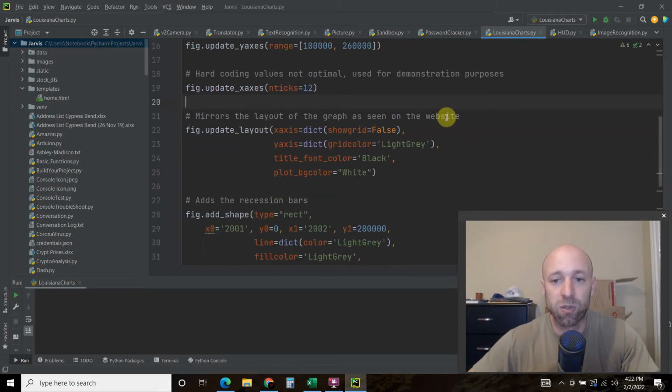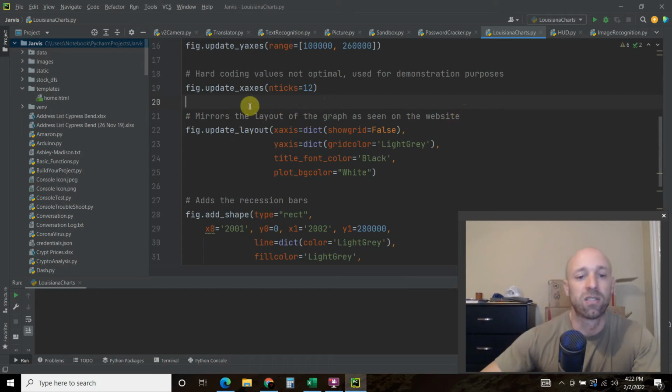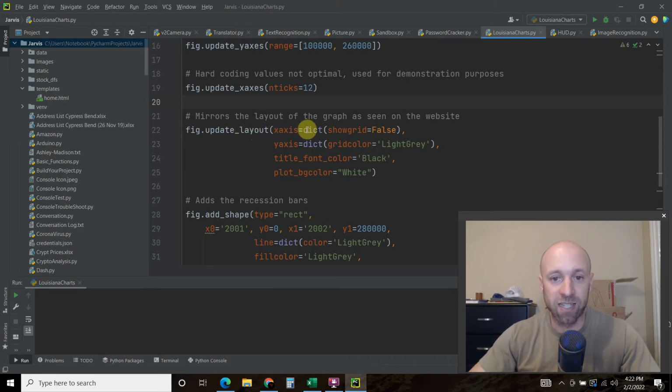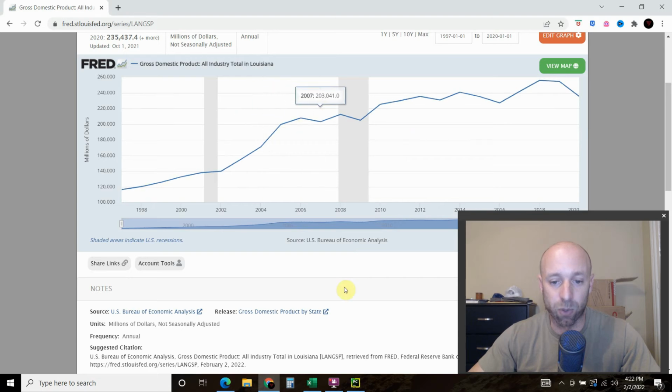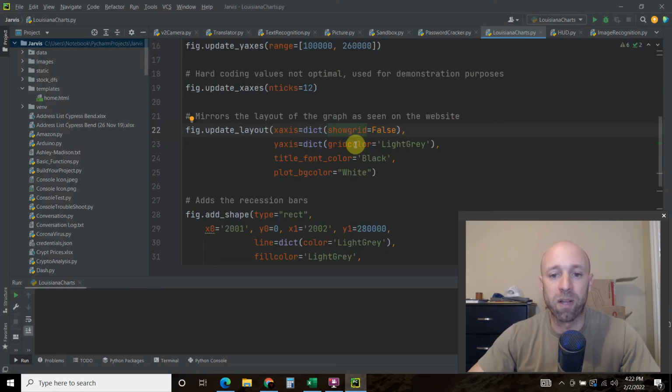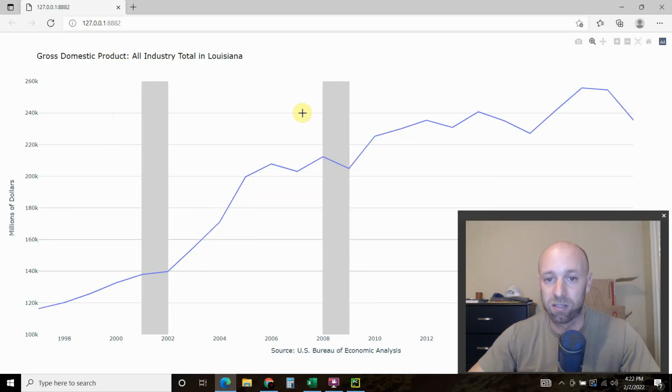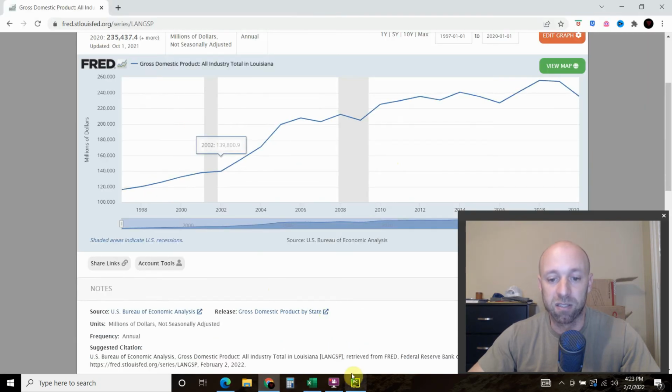The next thing we're going to do is just change the layout of it. So we do a fig.update the layout. So the x-axis, you pass it in a dictionary, all the different things you want it to be. So for the x-axis, I did not want to show the grid. So showgrid equals false. So as you can see, there's no vertical lines to show the x-axis. Same with the source chart. Then we want the grid color of the y-axis to be light gray. So this bar right here is light gray, just like here.